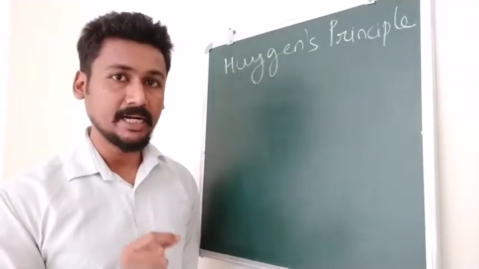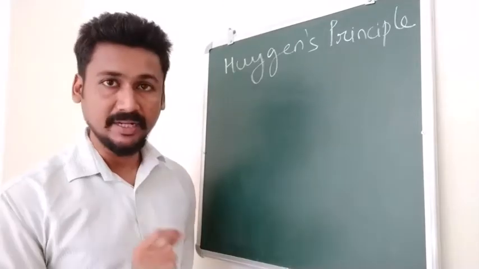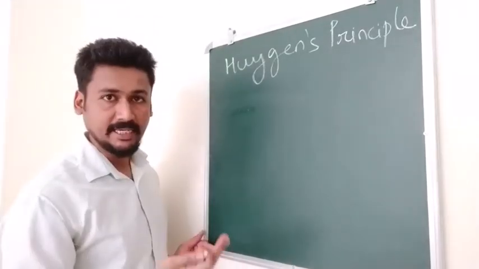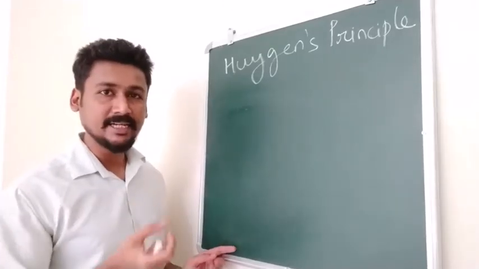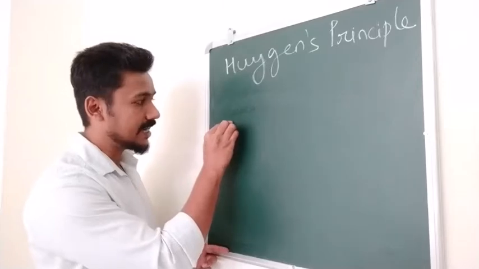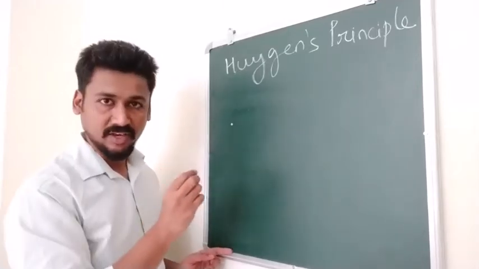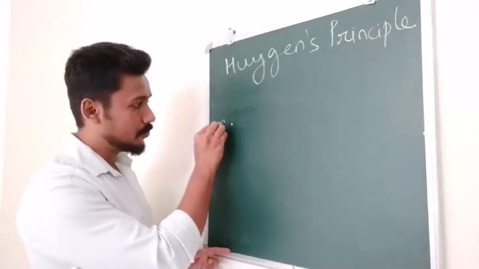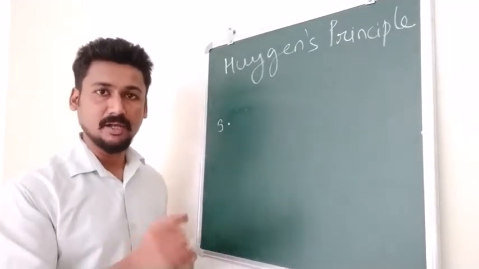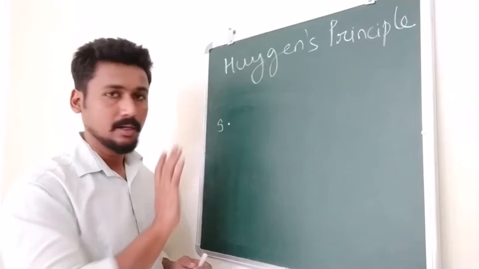So let us start with understanding the Huygens principle. Now what is Huygens principle? So Christian Huygens suggested there are no particles of light. Christian Huygens suggested that light is actually produced in the form of waves. So imagine there is one point source of light, right? For example, it could be anything. It can be a candle. You have lighted a candle. Now that is our point source.